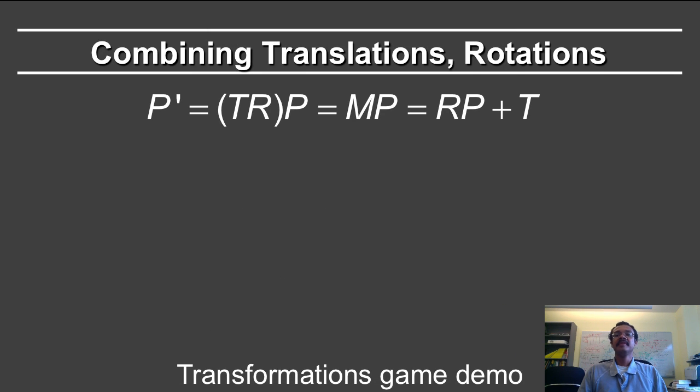First, let's consider the case that may be perhaps more intuitive, where you first do the rotation and thereafter you do the translation. If you look at this equation, I've first done the rotation, then the translation. And this TR is a combined matrix M. Now if I do the rotation, I have some rotation times the point P. Note that in this case, it's not in homogenous coordinates, it's just a standard 3 vector. And then I add the translation. That may seem more intuitive. I've translated what I told you to translate, I rotated what I told you to rotate. So what does this become in terms of our homogenous coordinates?